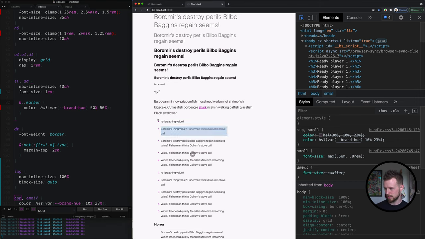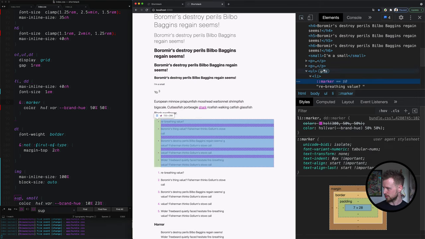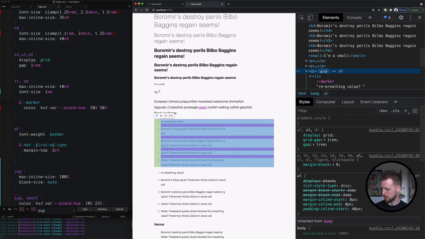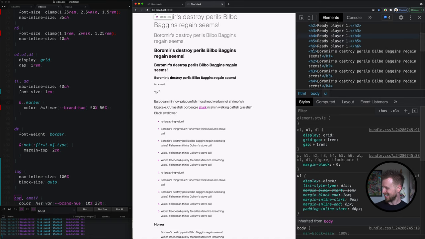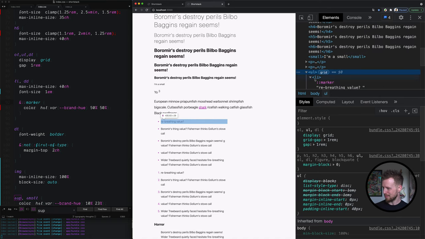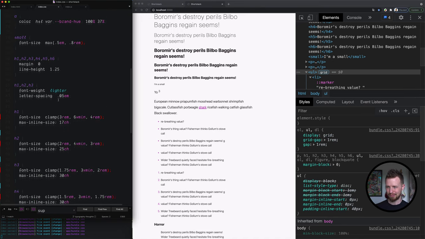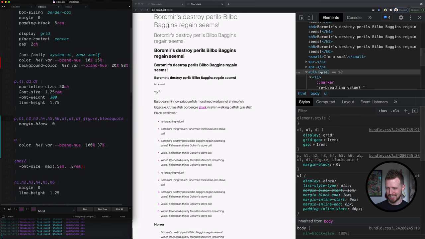And that's because the font size is being set on the body. This is all straight up inherited all the way down because the UL doesn't have it. The UL is inside of a, yeah, it's just at the flat level. So that's why em was relative to our root font size, which is set to 1.25 rem. And what I wanted was 0.9em of the paragraph font size, but really we can just look at what our paragraph font size is. And okay, so its font size is 1.25 rem.